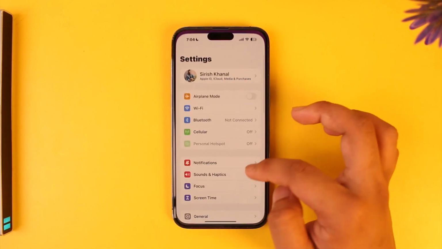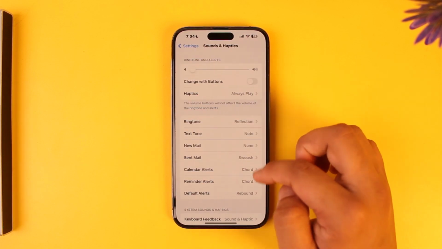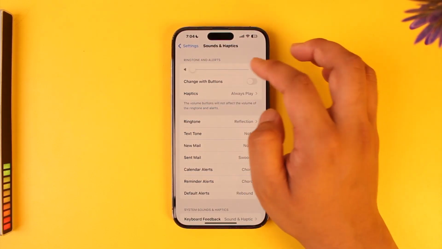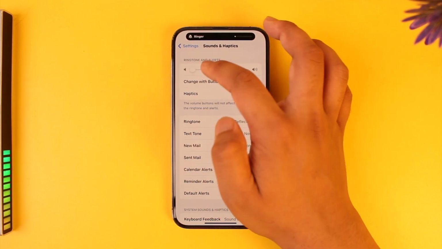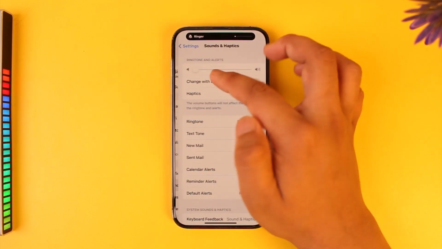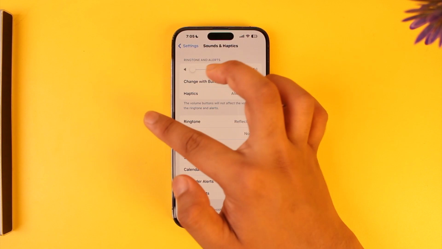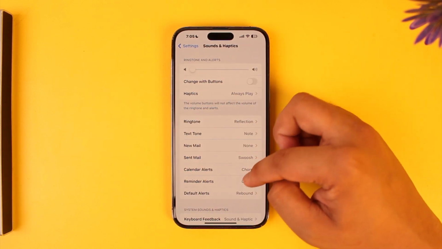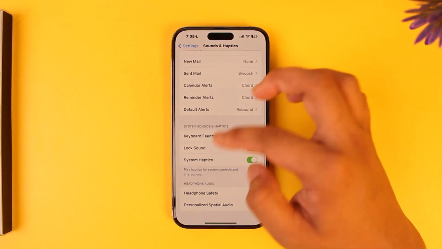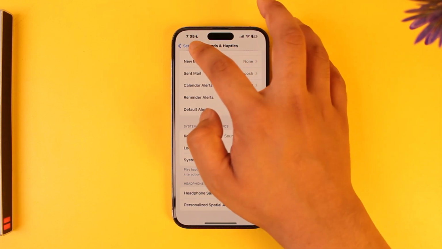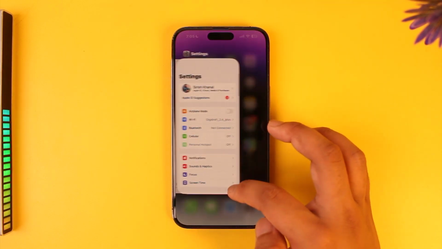So you can open up settings, then go to sounds and haptics. Then the only way to turn that completely off is by simply putting this little ringer to mute over here, right? So go to sounds and haptics and then just put this to the maximum low that you can. Then once you've done that, you'll be able to go ahead and then turn off the sounds from your dial pad.